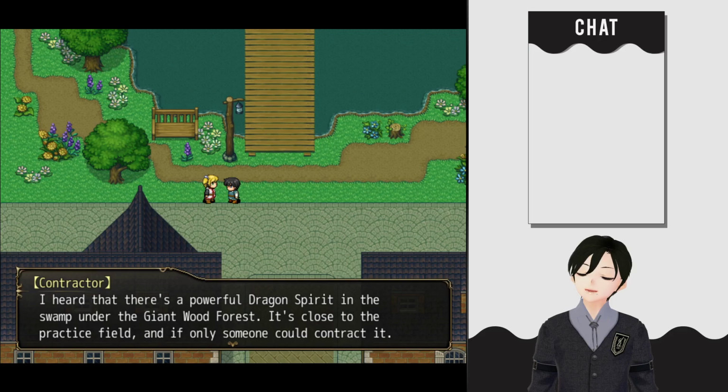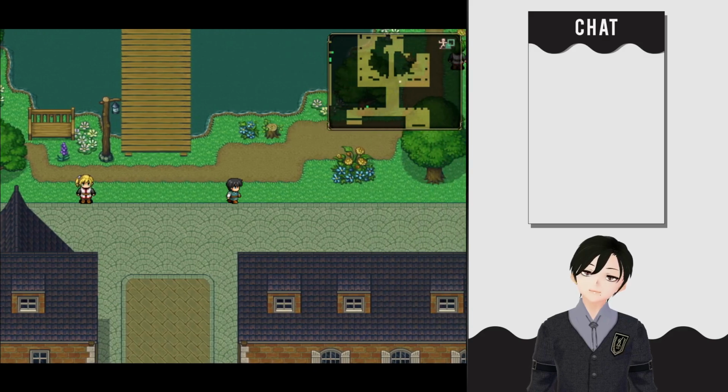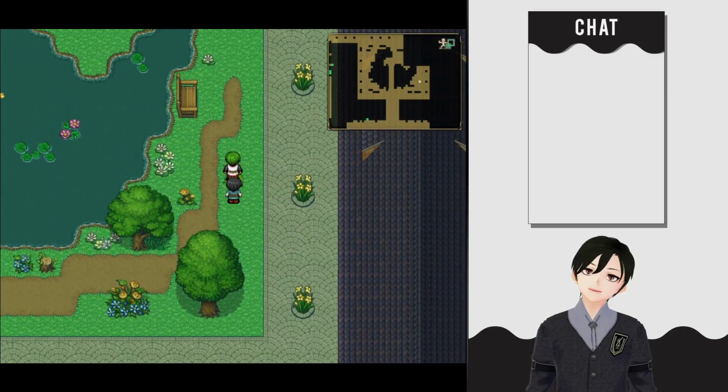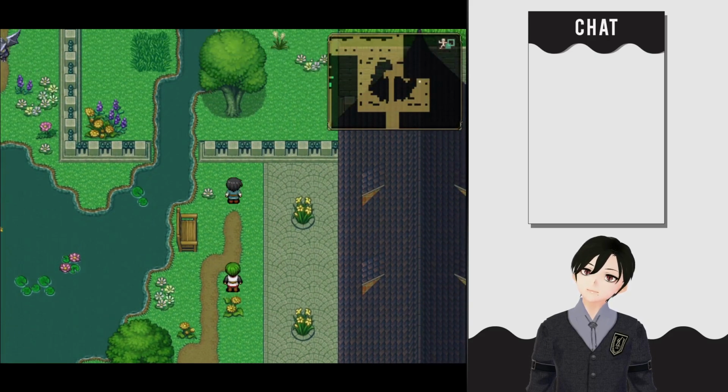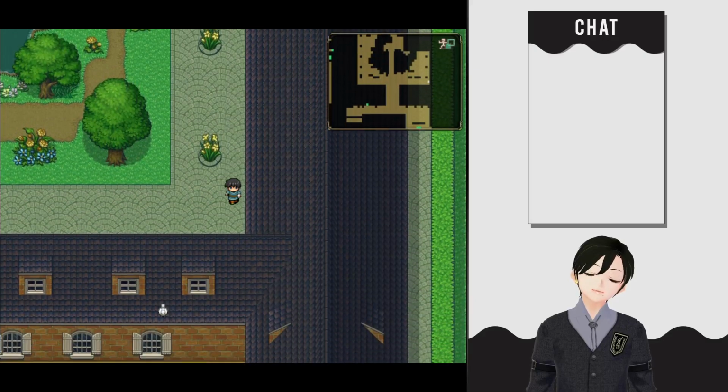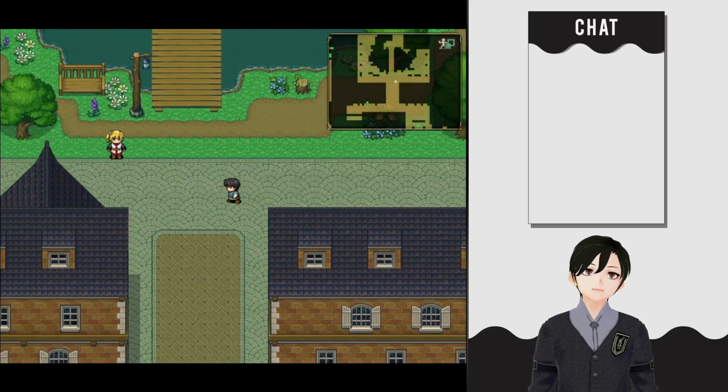I heard that there's a powerful dragon spirit in the swamp under the giant wood forest, close to the practice field, and if only someone could contract it. I'm gonna be the one that contracts it, because I'm sick. Look at my hideous face on the school pass. How am I wearing this to my work? I've been there, dude. Just gotta deal with it, man. I'm sorry.